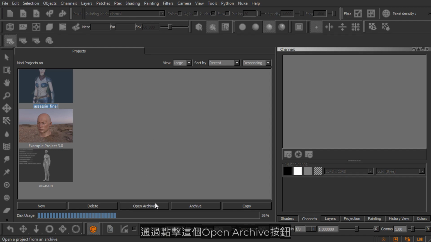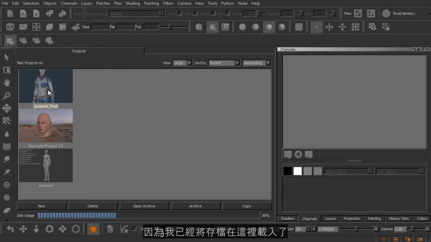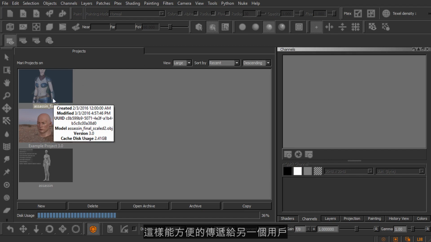You can do that simply by clicking on this Open Archive button and then browsing to that file. I'm not going to do that because I already have the archive loaded up here. But just know that working with MARI archives is a way to store everything inside of your MARI project in a single file, so you can pass it off to another user, maybe another artist in your pipeline.